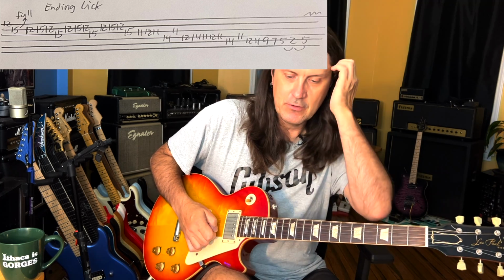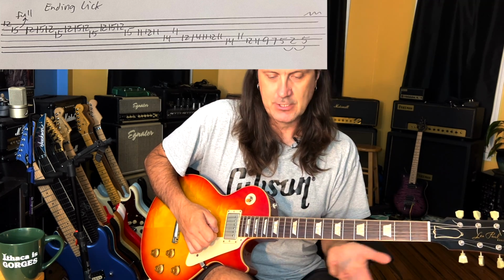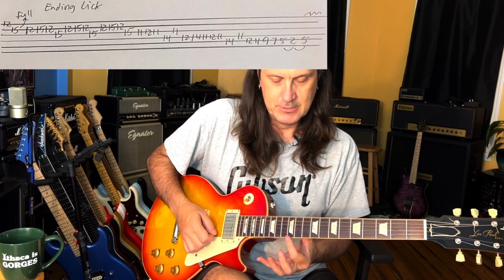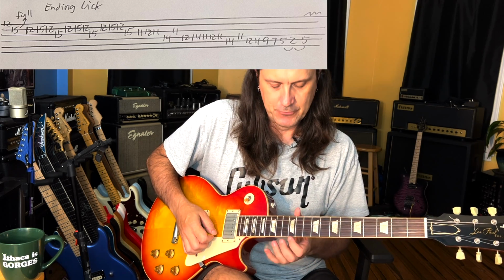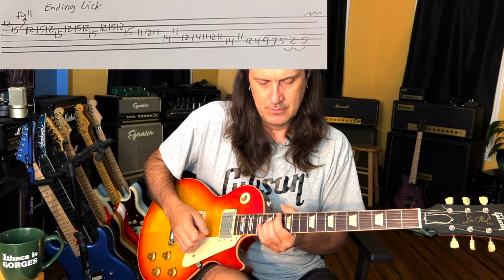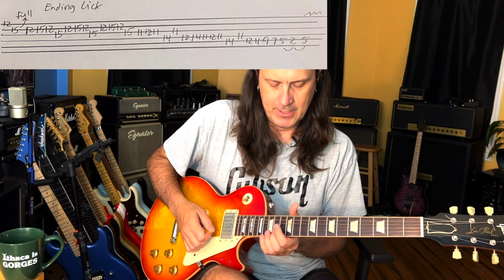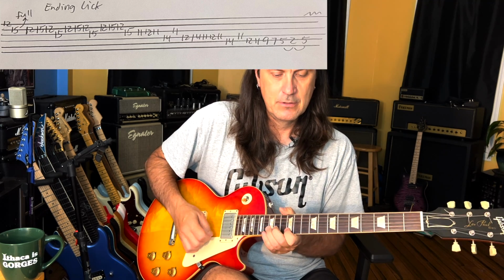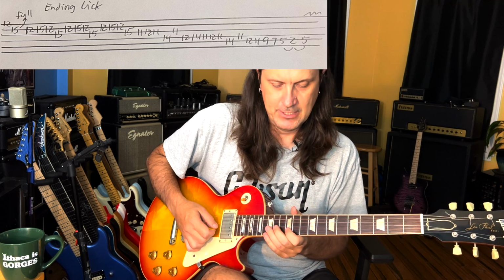So if you don't know that lick already, that's one you got to learn. It's all over the place in rock and roll and all over Van Halen songs. So we're on the high E string on the 12th fret, then the B string on the 15th. And we put a little vibrato on it so it'll sound like it's on pitch. And then he goes.